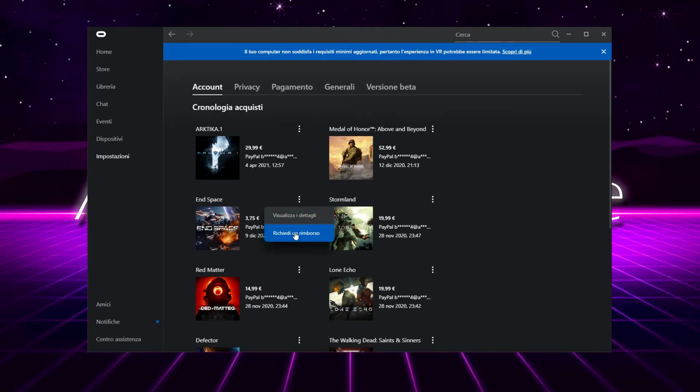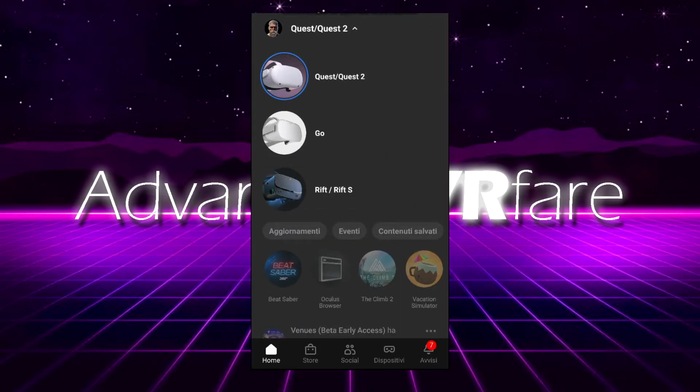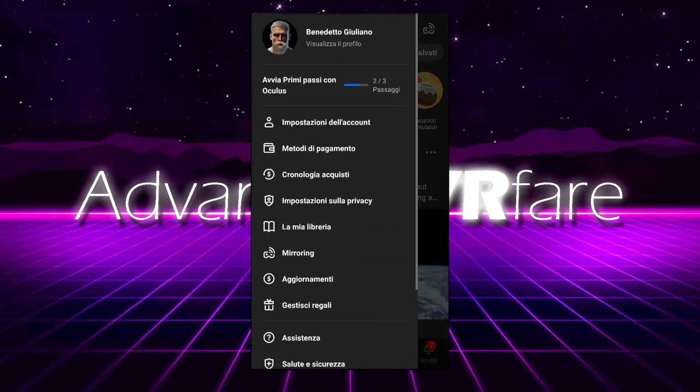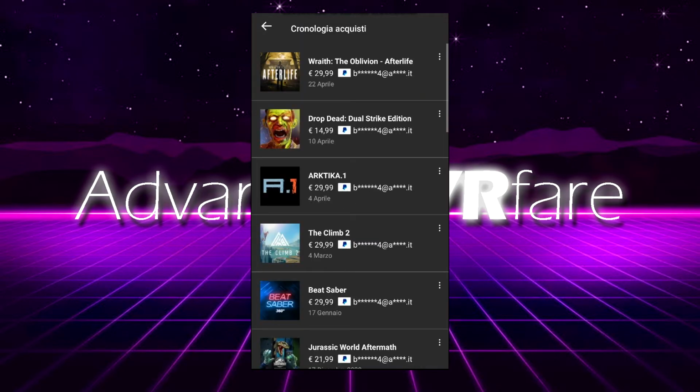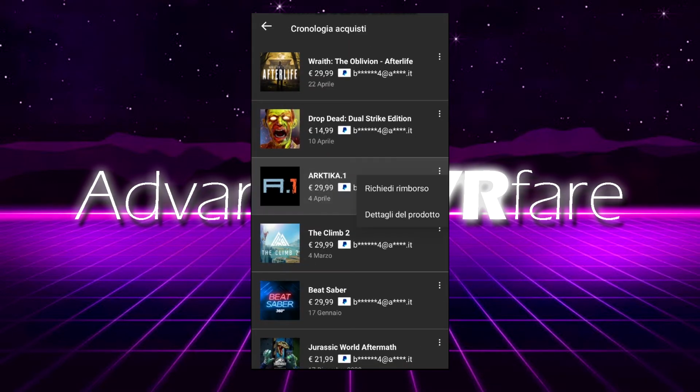From the Oculus app on mobile, for PC and standalone versions, tap on the drop down at the top left and choose the device which you want to refund, so for example Rift S or Quest 2. Then tap the icon with your face and tap Purchase History. The list with the games will appear, choose the games you want to return, tap on the 3 points and then tap again on Request a Refund. In both cases, if you're eligible for the refund, it will make you proceed into the process. Otherwise, it will tell you that the refund is not possible.